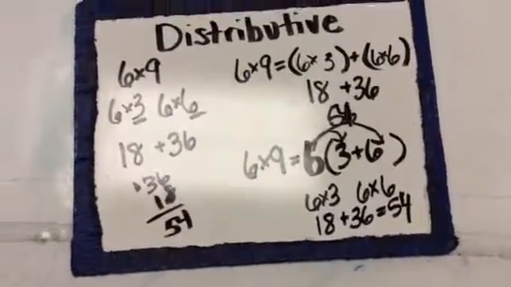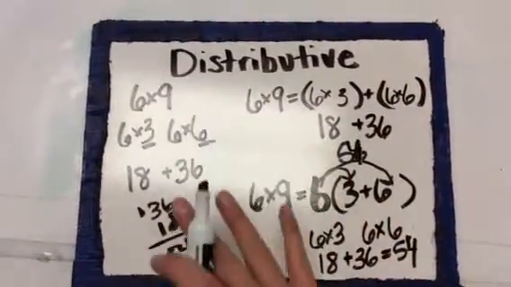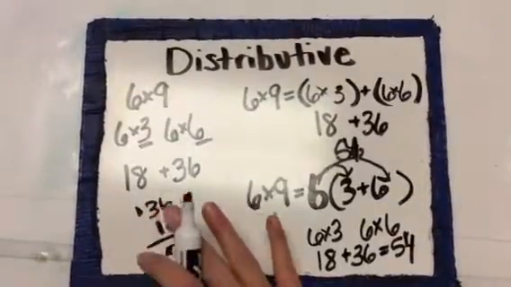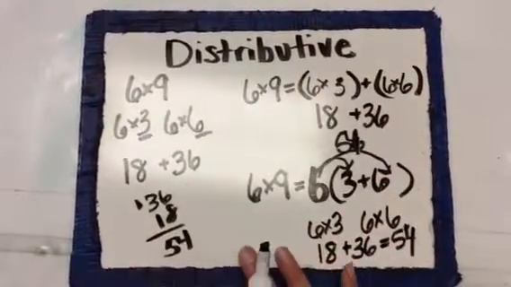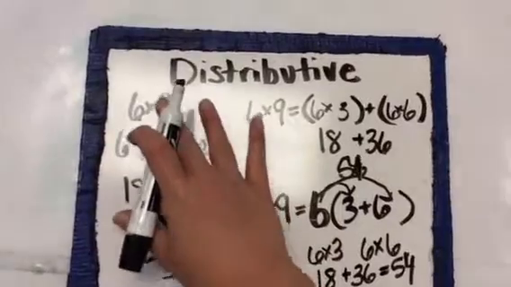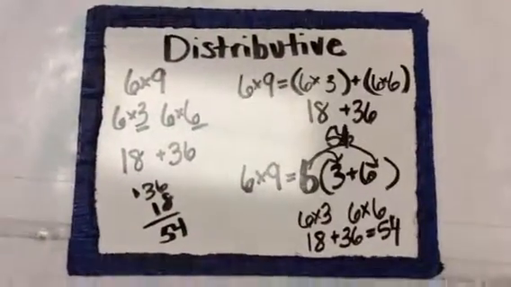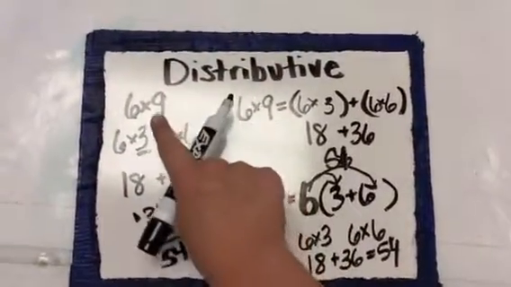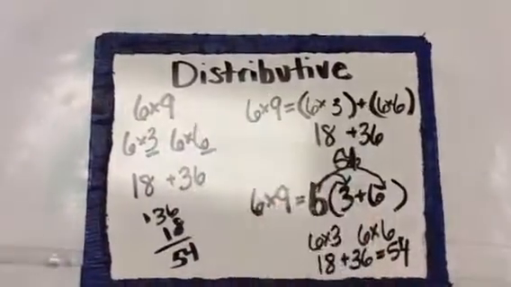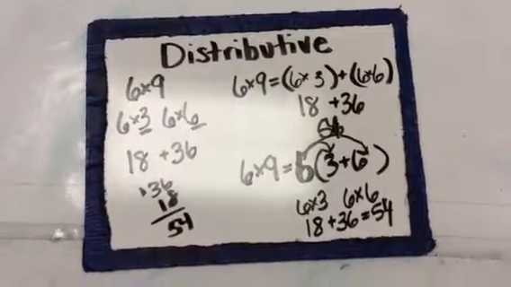So you just use the distributive property on the same problem, but it's written three different ways. No matter which way that you write it, know that what you're doing is you're keeping a factor the same, and then you're splitting a factor. By doing that, we make big multiplication problems like 6 times 9 a lot easier to solve. All right, guys, you did a great job.